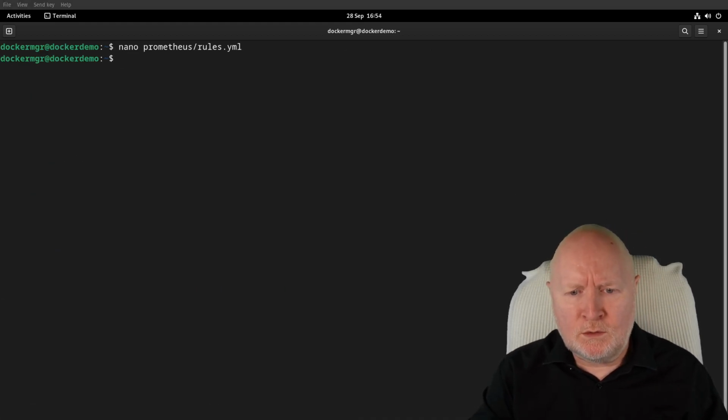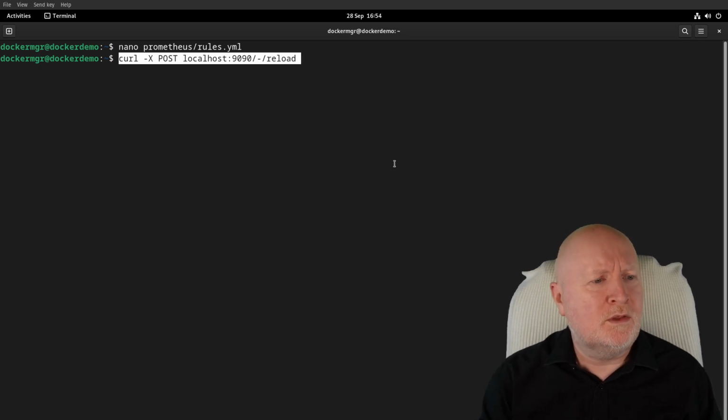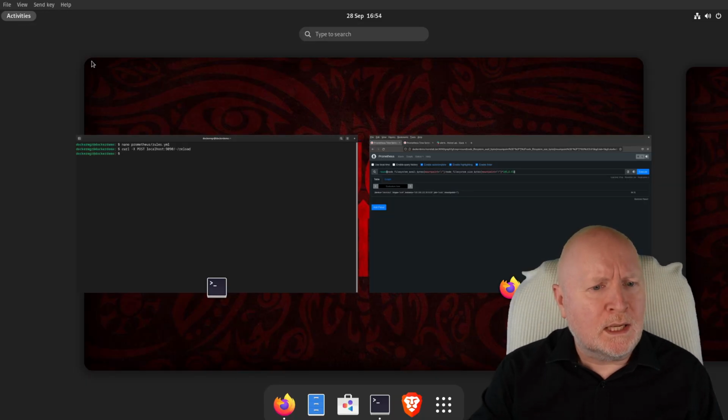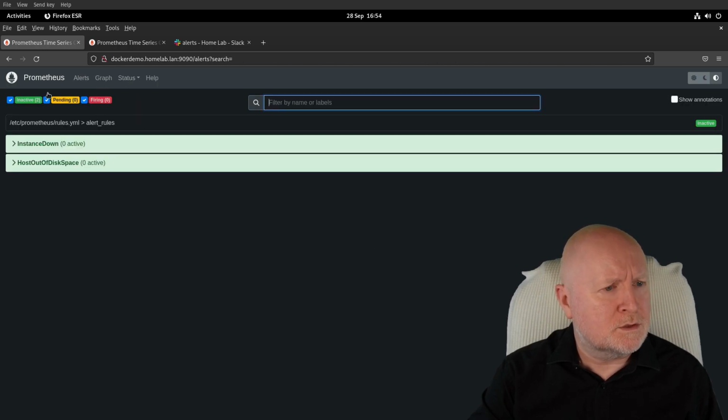We'll reload the config for Prometheus on the fly because I've got the ability to do that. Otherwise I would have to restart the container. If we go back to Prometheus, go to alerts and just refresh that, I've now got two alerts here.